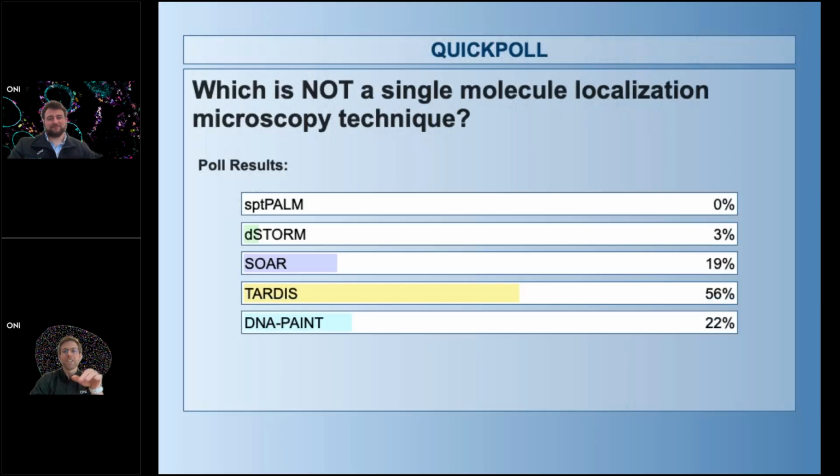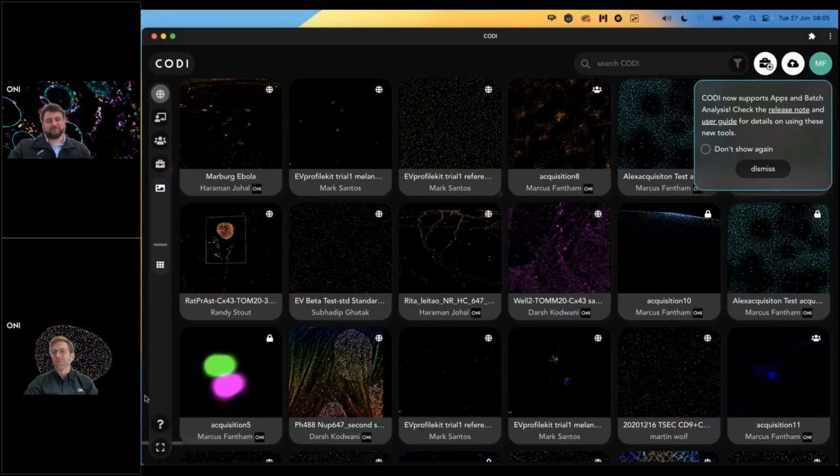All right, great. This is what I was really hoping for. So actually, there was a really recent paper called TARDIS. It came out from Ulrika Endesfelder's group. It's on bioRxiv. You guys can look on bioRxiv for this. It's kind of an SBT palm technique that's come out. So I thought this was a fun one. If you guys are curious, just go ahead and Google that, and you'll be able to see some.